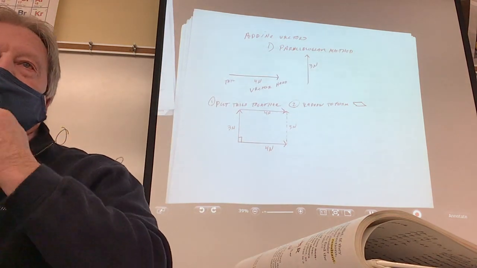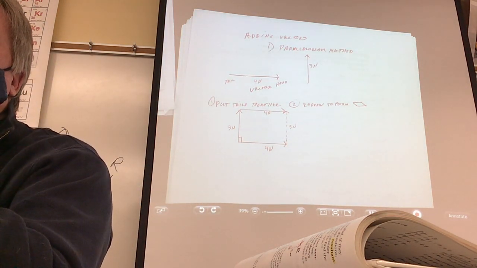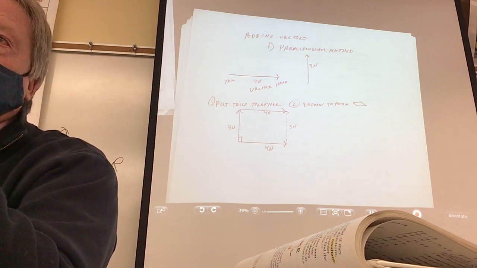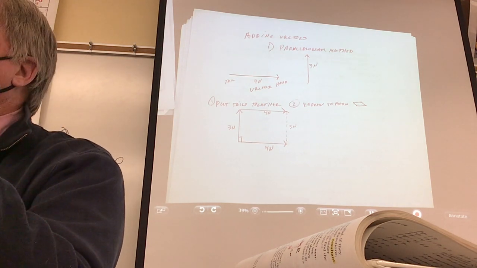Now this happens to be a special parallelogram because it's a what? What else is it called? This is a special kind of parallelogram called a rectangle. And I'll show you when the angles are not 90-degree angles, we still can make a parallelogram out of any two vectors. You get that?